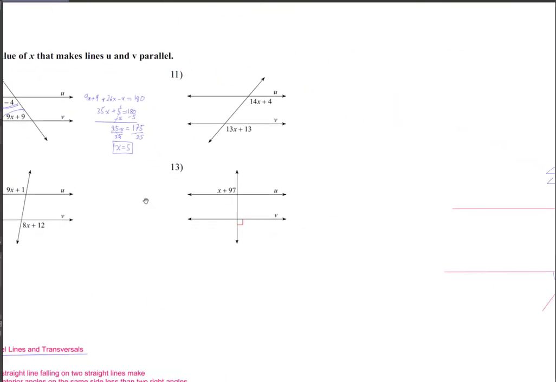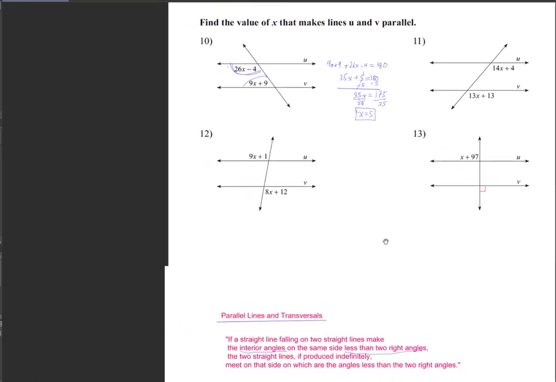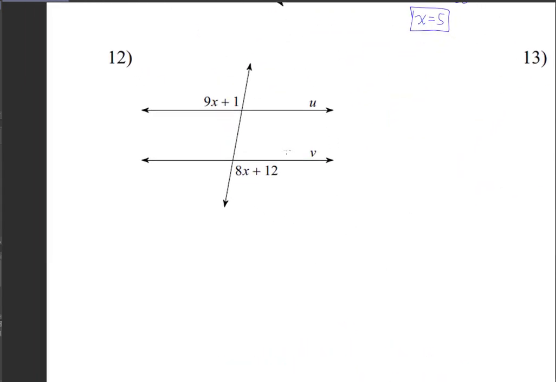Okay, here we go. Let's go ahead and do one more. I like this one. Let's do two more actually. So this one here, these are alternate exterior angles, right? And as we know about alternate exterior angles, they are congruent. So this side has to equal that side, right?